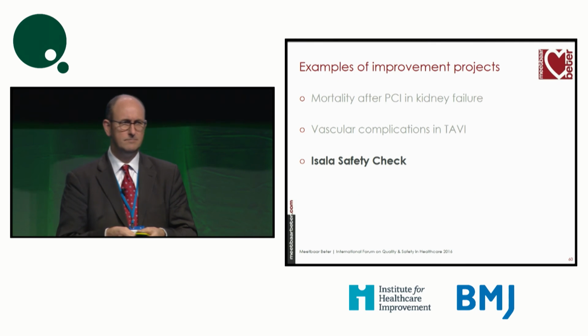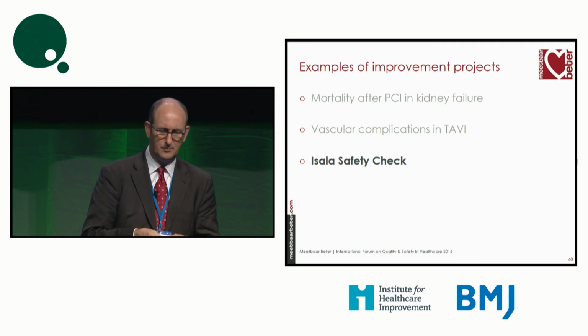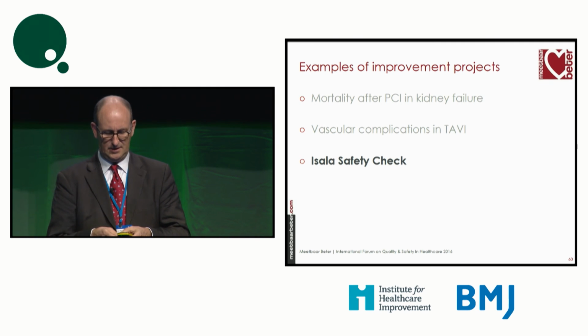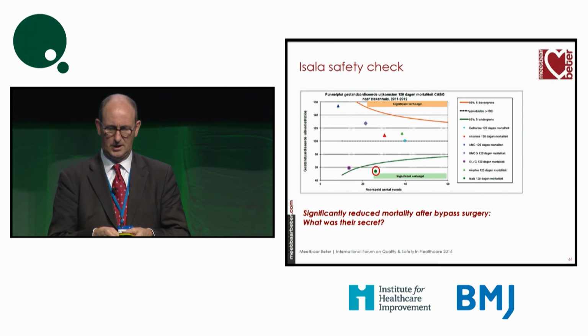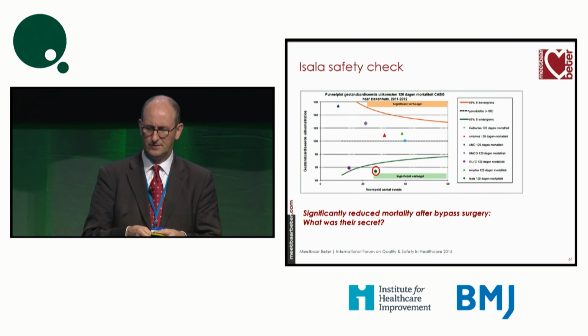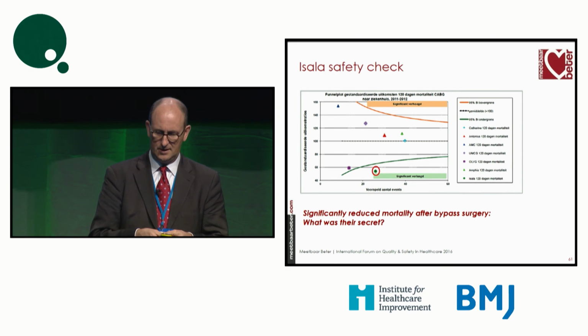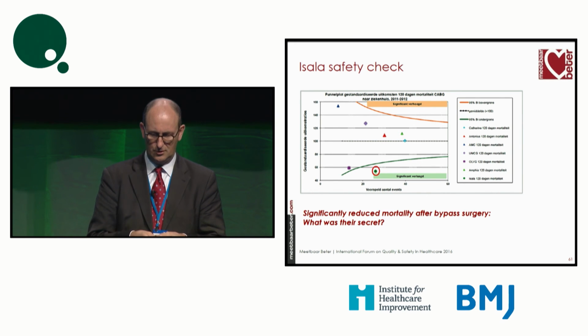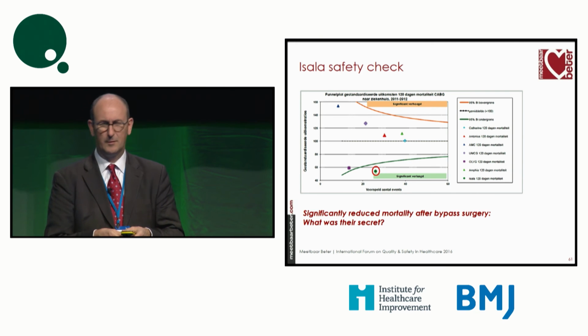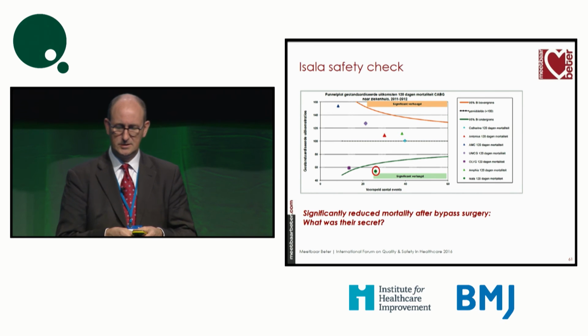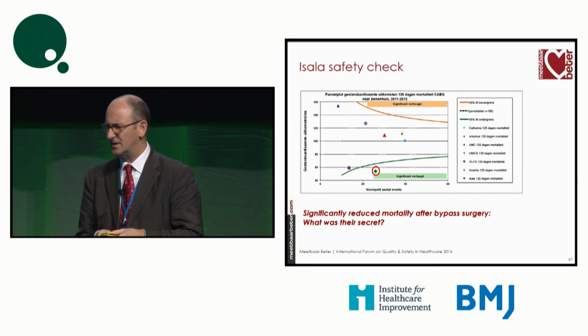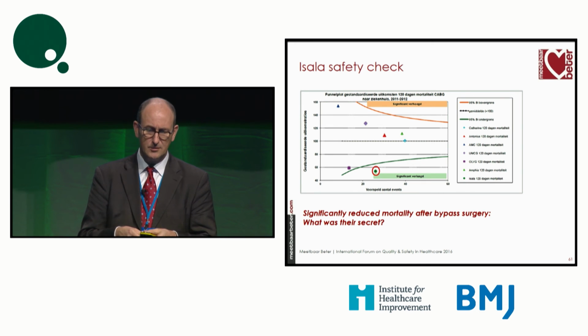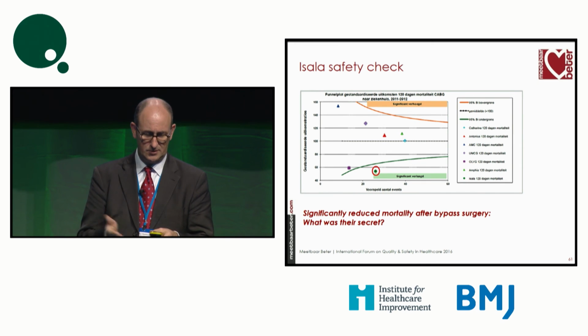A final example, which Paul already touched upon briefly in his part: the Isala safety check. Isala is the hospital I'm working at. We entered Meetbaar Better in 2013. We had our first report then together with the other hospitals. And right at the first report, it was shown that our results after bypass surgery were quite good. Mortality after 120 days was significantly lower than the rest of the centers. So then, of course, the question arose, what was the secret in Zwolle?